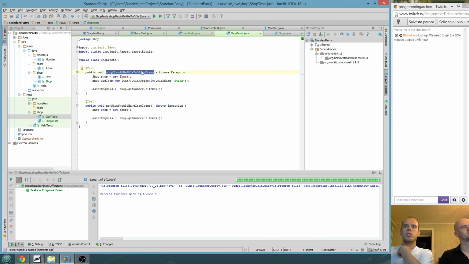So maybe this name is not right at the moment. So I'm just going to make another test for it. Added item should be in the inventory. How about that?